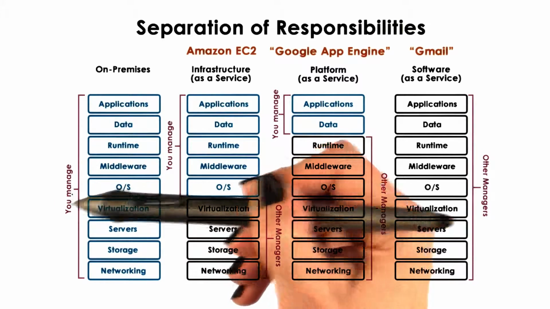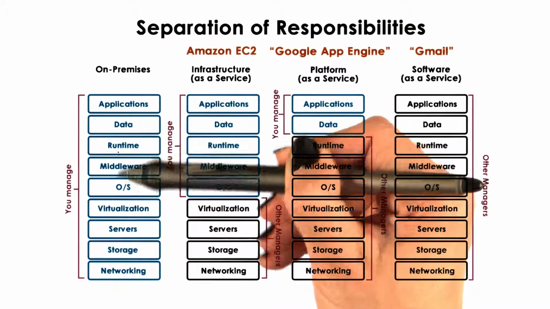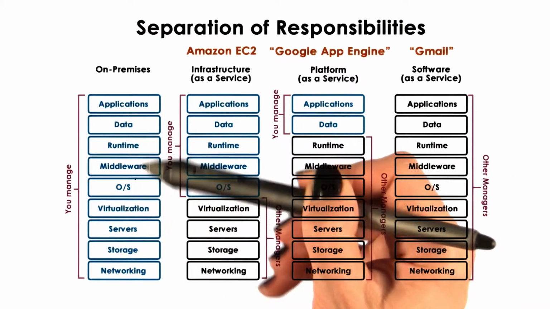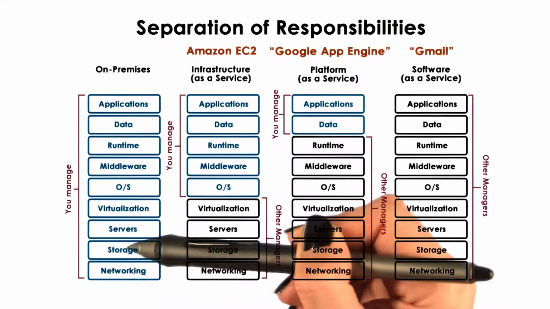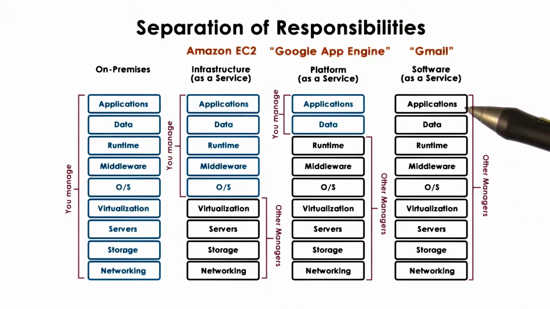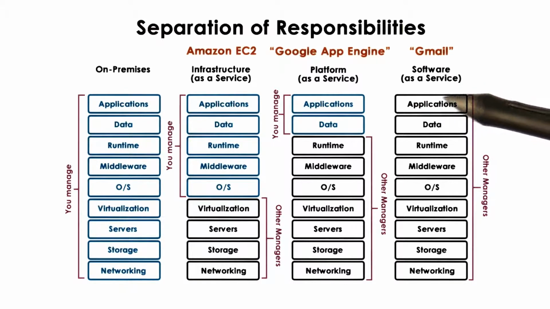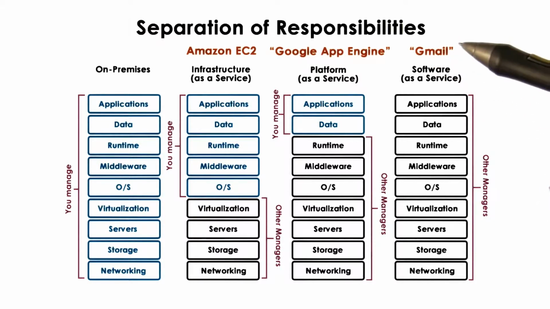You manage them personally: the application, the data, the runtime, middleware, OS, so different components of the software stack, including the virtualization technology, and then at the lower level, all of the components of the hardware stack. At the other extreme, you can use cloud computing services and directly leverage the fact that cloud computing can provide you with an application. So this is a model called software as a service, and this resembles what Gmail offers you.